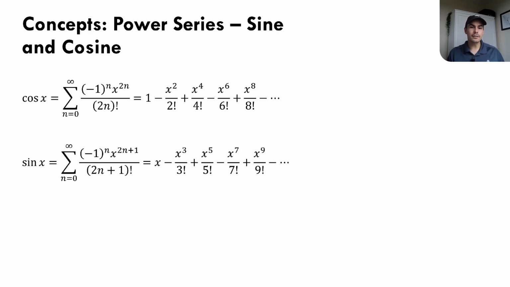Now we did a lot of deriving equations and representations last lesson, so I'm not going to derive these two. However, we do need to have these written down and understand the pattern that we are seeing when I represent cosine and sine as infinite series. So go ahead and write these down.